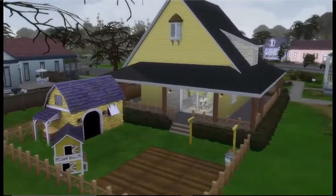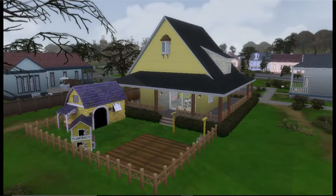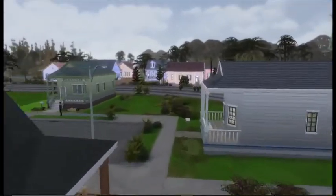And this is our backside. As you can see, I got it set up for her to have a little bit of planting area, as well as a clothesline, a washing bin, a cottage shed, an animal shed, and a chicken coop. And then, the moment you all been waiting for, time to go inside.